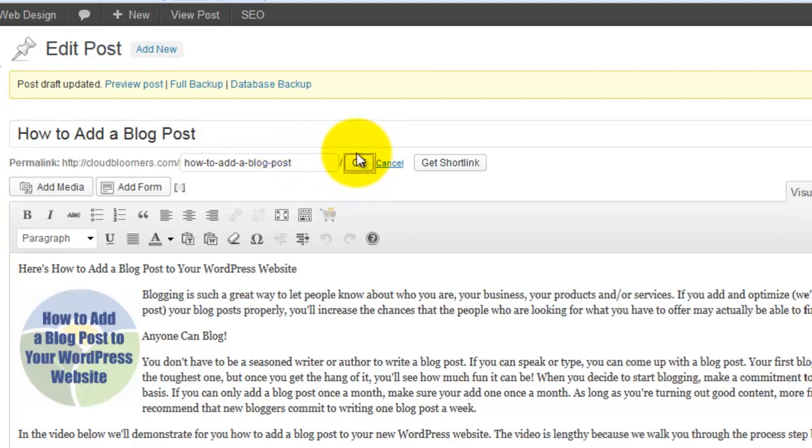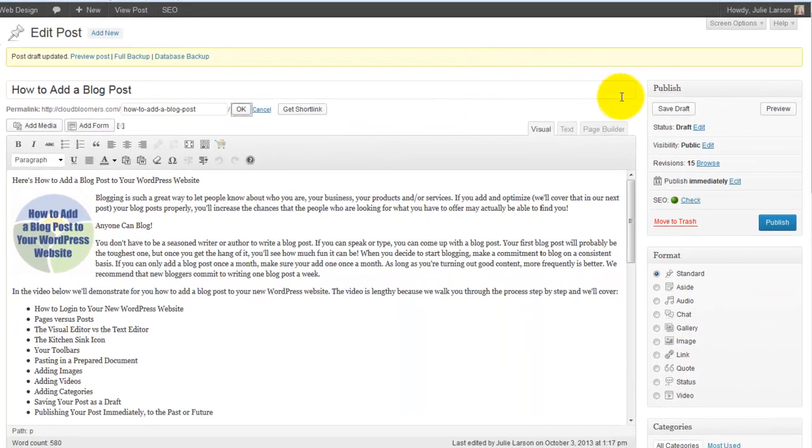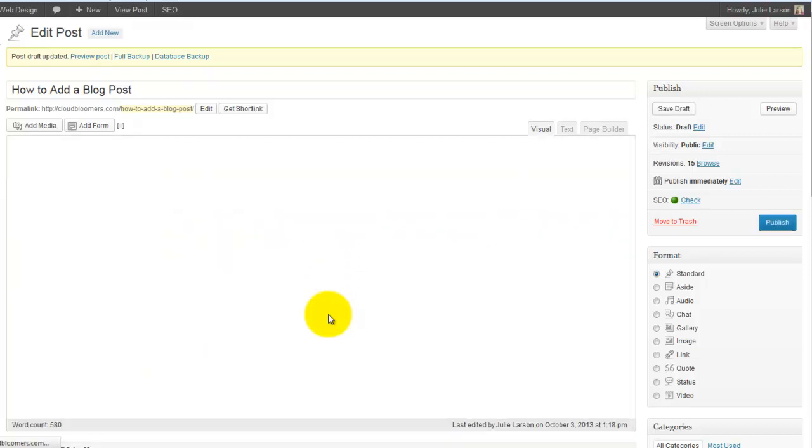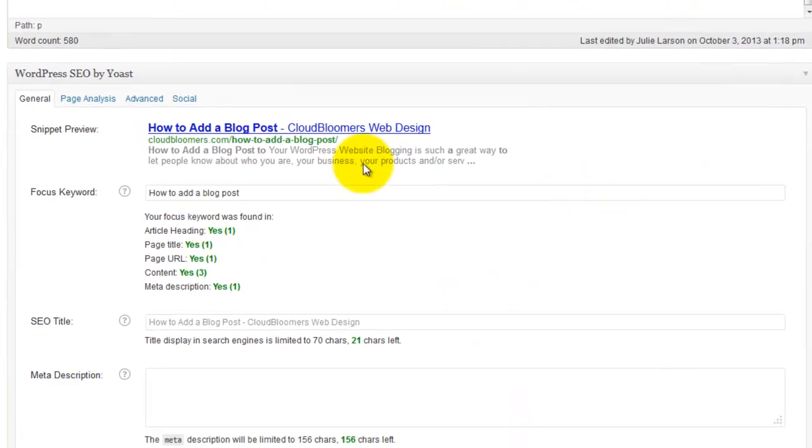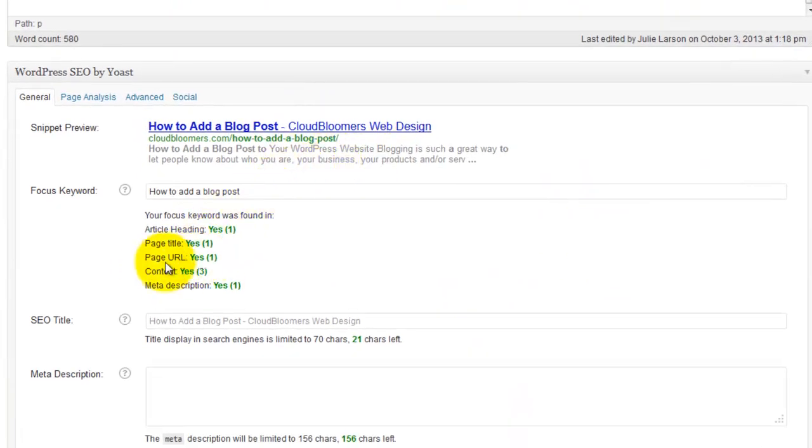And click on OK. And I'm going to save that draft. I like to save everything frequently. Okay. All right, so now we've corrected it. We've got it in the page URL as well.